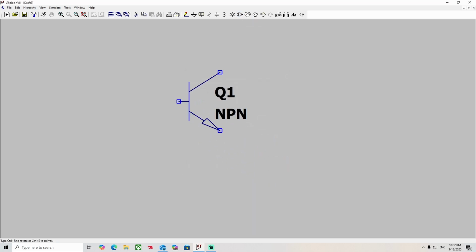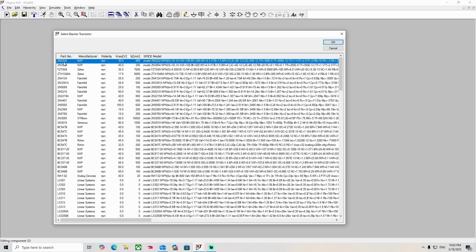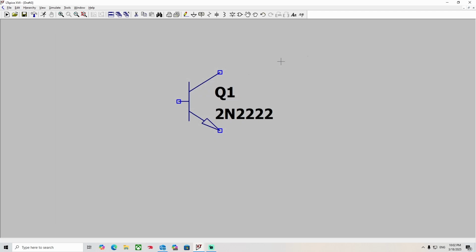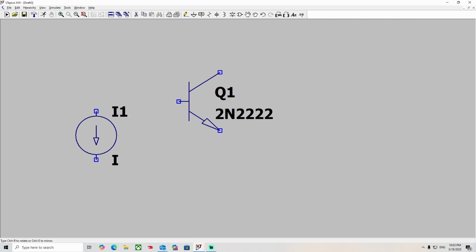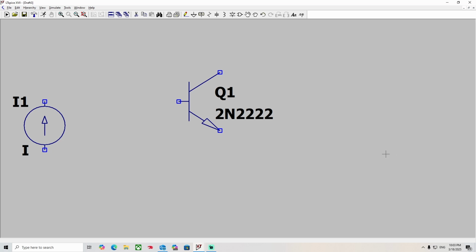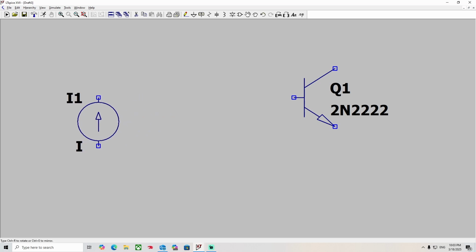In this case, we need an NPN transistor, and let's say we want to use the 2N2222 transistor for now. And then we need a current source, so CUR. Technically, as I've mentioned before, this doesn't really have an equivalent in the real world. It's just a little bit easier to set up the example this way.